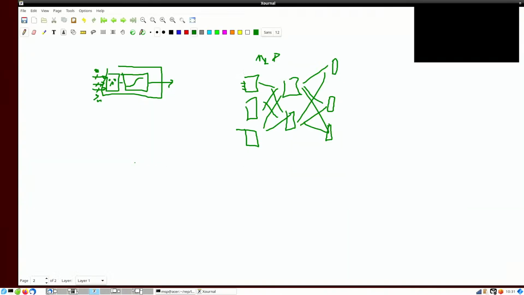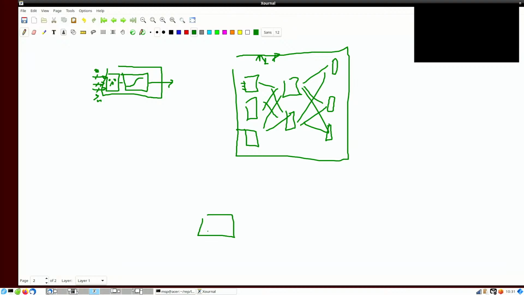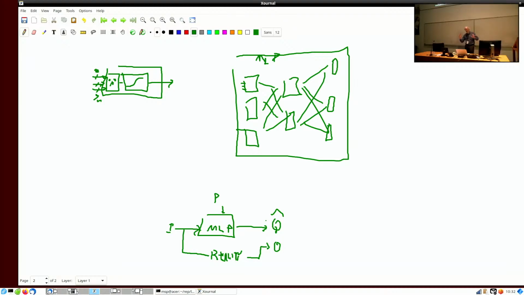Okay, here we go. So what we're going to do now is we're going to say, look at this nice MLP that I've got. It's got a whole bunch of parameters. So what it really looks like is it's a black box, and it's got parameters coming in, and it's got inputs. And we also know that the inputs actually correspond to reality, and actually gave us some outputs. And furthermore, the MLP gives us outputs. Maybe I'm supposed to put a hat over that, I'm not sure. And now what we're going to do is we're going to subtract these, and that's going to be a big minus. And then we're going to try to minimize this.